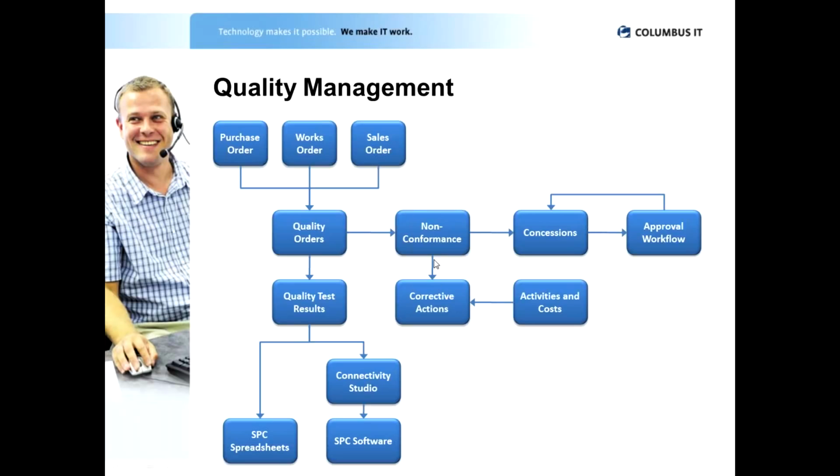Now, against a non-conformance, we can also raise a corrective action. So what we're doing there is we're not just recording the root cause analysis, we're trying to specify how we're going to prevent this from happening again in the future. And as we go through that for the non-conformances and the corrective actions, we can start recording the amount of time we've spent performing those quality management issues, expenses that we've incurred, additional materials we've had to incur. So we're not only getting the quality results and the quality details, we're also looking at the cost of that quality failure within the system.